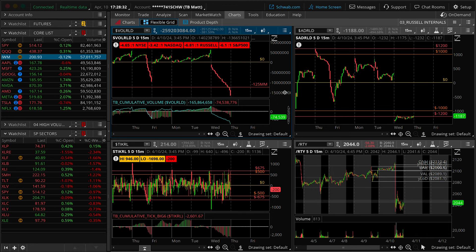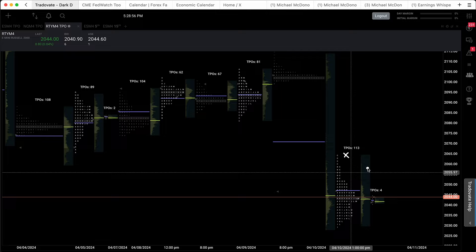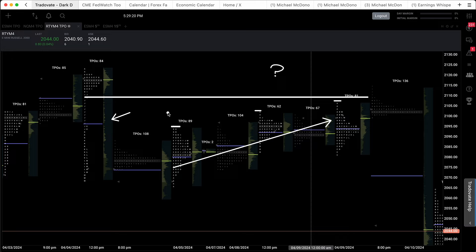Market internals for the Russell: big outflows again, over-correlated out of the advance-decline line, and bearish momentum in the cumulative tick. Bears have the upper hand. The market profile for the Russell futures shows a big move on the gap down with value area certainly lower and point of control not even close. In C period there's plenty of taper at the highs — no poor high in need of repair — and the lows actually lack material excess, so the lows are in need of repair. Looking to the left, we were getting incremental higher highs out of the Russell futures, but none were able to come into the bottom of the thin structure. Were stronger buyers involved in the counter-trend move after Thursday's breakdown? The answer is a resounding no.